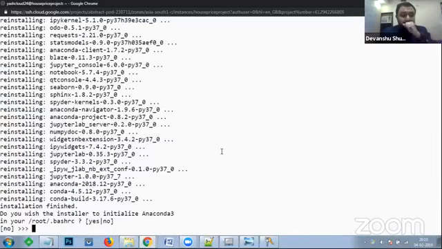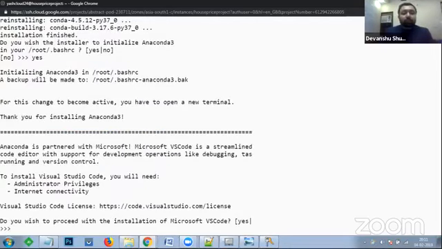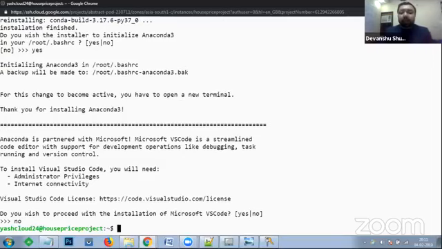So let's get back to the content here. Now it asks me a message: do you wish the installer to initialize Anaconda 3? So we say yes. We want access to the bash RC file. Now we are done with the installation of Anaconda. Generally, it will ask whether you would like to go with Microsoft VS Code for writing your applications. As of now, no, we don't need Microsoft VS Code. We will be coding our Python models in Google Collaboratory, and we will be coding our web applications using designmodo. So let's click no, and we are all done.